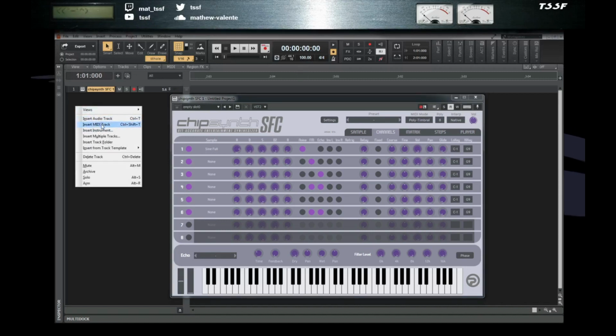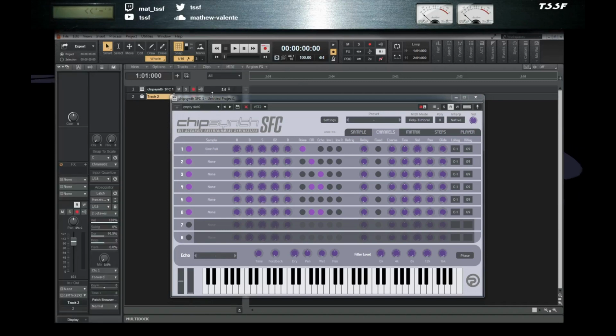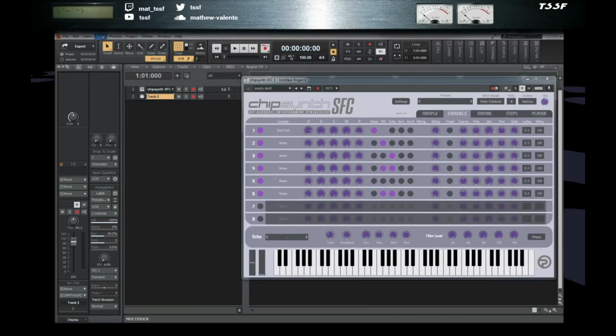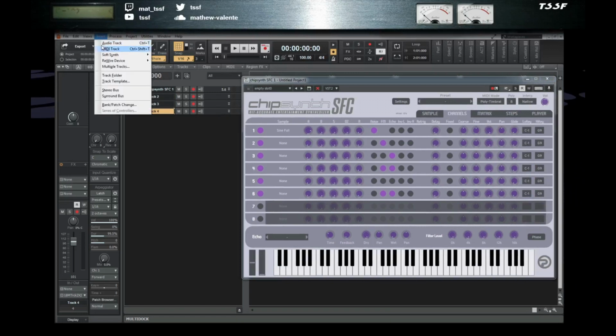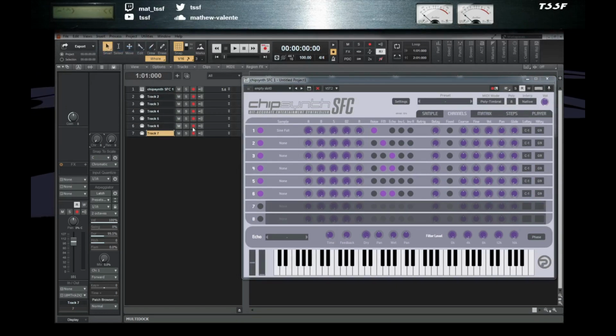Let's set up our MIDI tracks really quick. Oh, I wish there was a faster way to set up MIDI tracks in Cakewalk. 1, 2, 3, 4, 5, 6. I'm sure there is. I'm just used to doing it this way. So I'm going to use channel 1, channel 2, channel 3, 4, 5, 6.